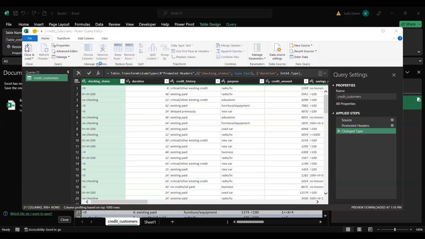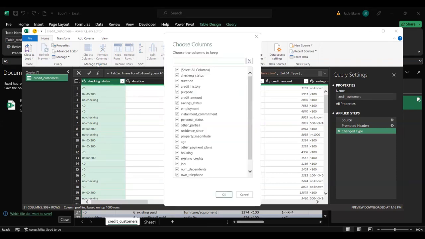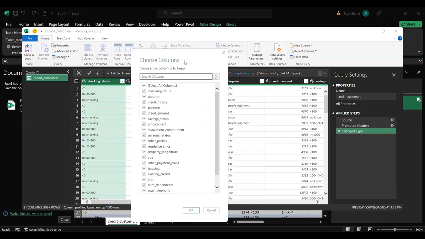It's going to allow me to choose or select from the number of columns I have. Once I click on choose columns, I now have access to all the columns within that particular table. From here, I can decide: any one I uncheck will not be part of my table again.